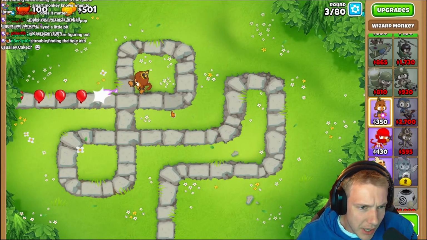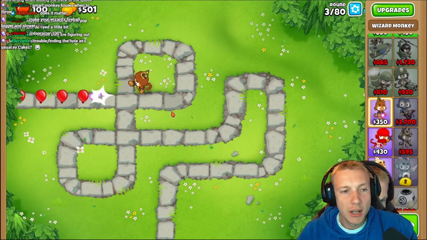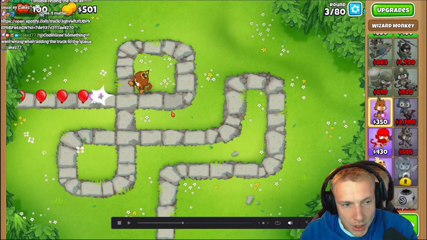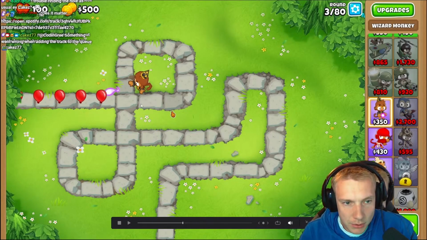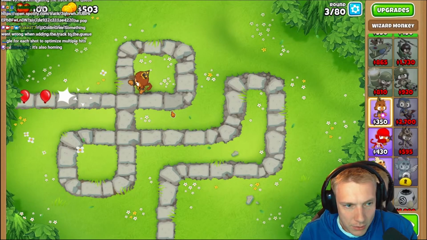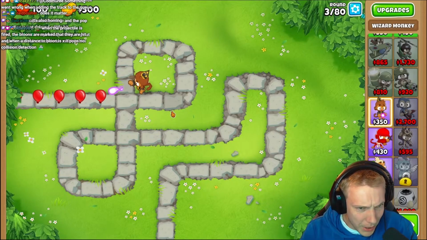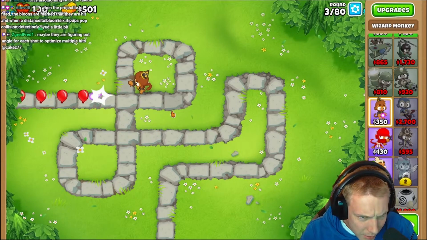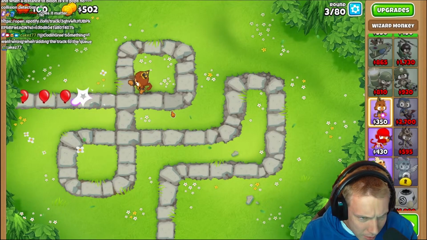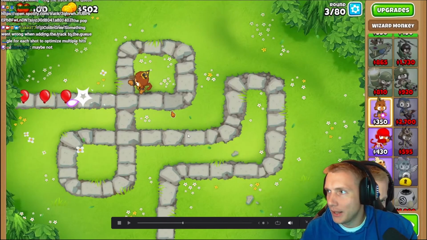Okay, so it does overlap. One frame. Bro, it shoots at the base of the second balloon. It's not targeting this balloon. It's shooting at the base of the second balloon. Bro. You think it's homing? There's no way it's homing, brother. I don't think it's homing.